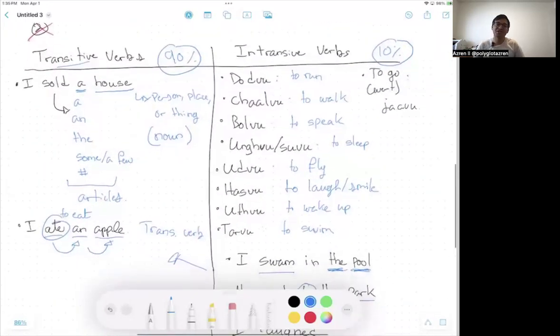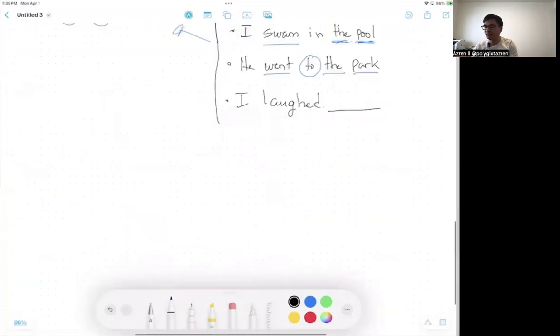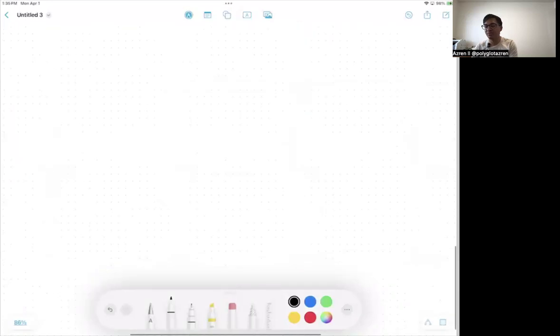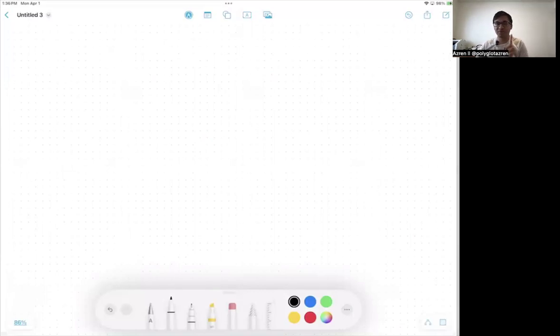When it comes to conjugations, we have two different categories of conjugations. We have transitive verbs and intransitive verbs. We're going to see two different sets of conjugation rules for each one. There's a reason for that, but we'll tackle that another day. Let's start with the transitive verbs because it's the most common. So transitive verbs, remember, they have an object. The first thing you need to know is our pronouns. In other words, our subject pronouns more specifically.